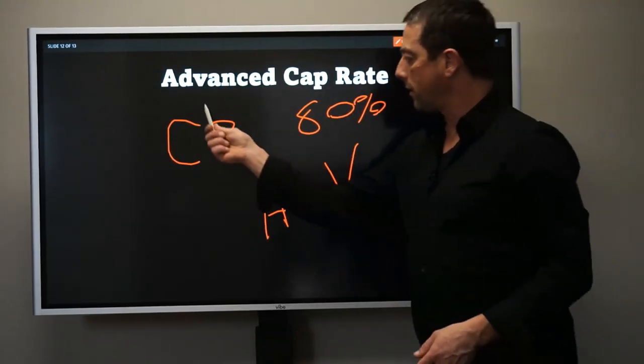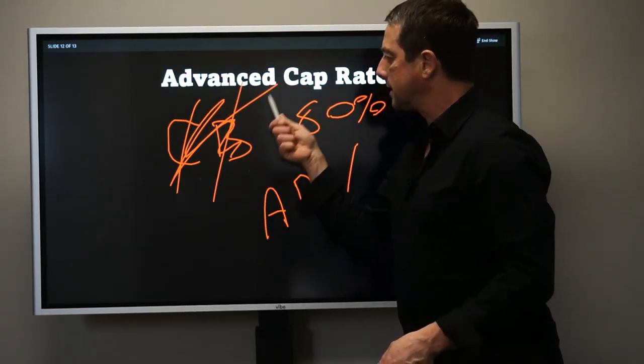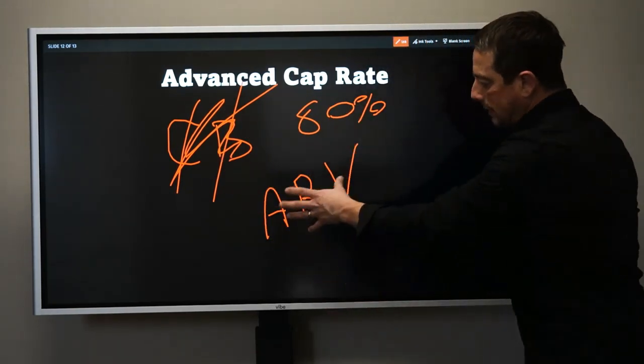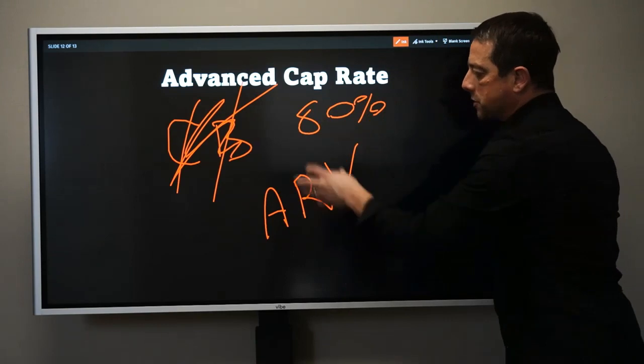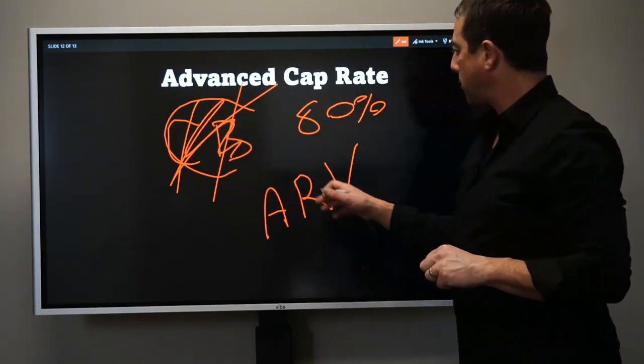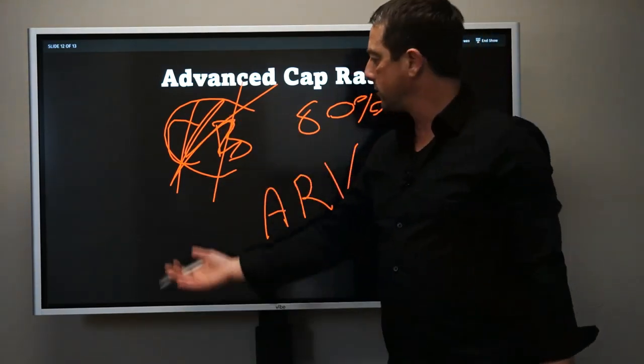So once I've bought the property and once I've fixed it up and once I put all this money into it, and that's my cost basis, everything that I've got in there, I want the property to be worth about 20 to 30% more than what I've got in there. Because if I do all this just to get the property equal to what I put in there, I haven't made any money, have I? And there's no point in doing that.